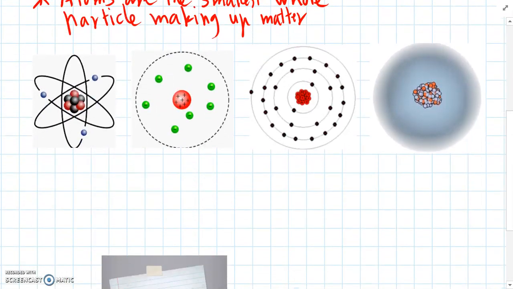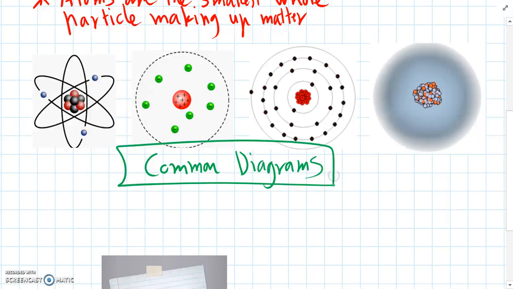So here are some common diagrams of what atoms look like. We can see that atoms are made up of even smaller objects, but for now we're just going to think of atoms as a simple circle. They're the smallest object that makes up everything, all other matter in the universe.